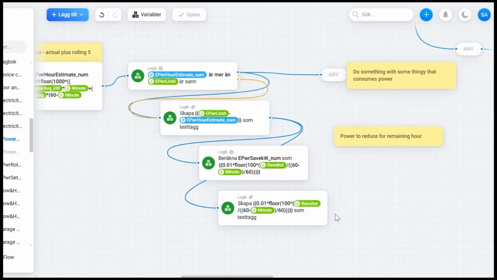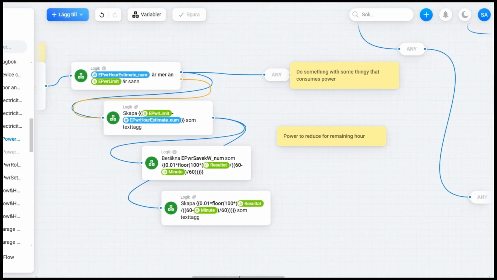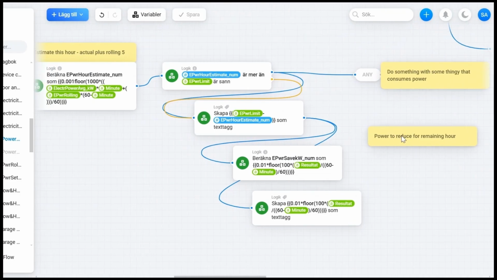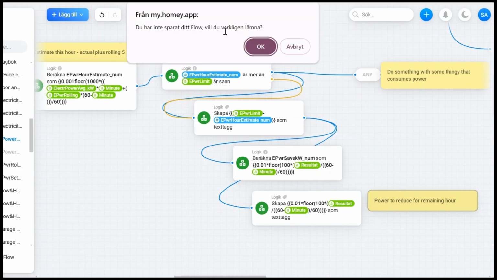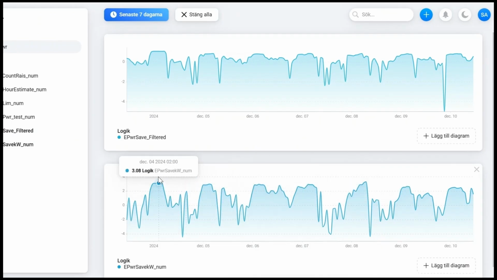And then the power to reduce for remaining hour is, of course, the important one. That tells us how much power I have to reduce from now. And if we go back, you see this save number will always fluctuate much more than that.